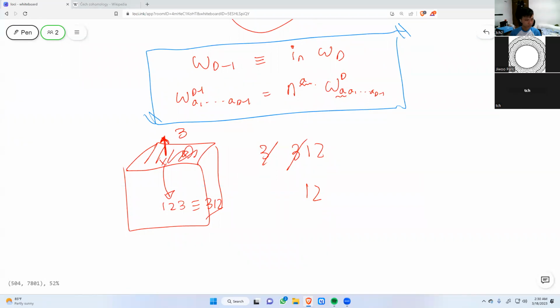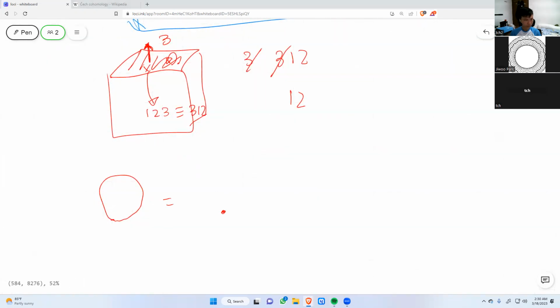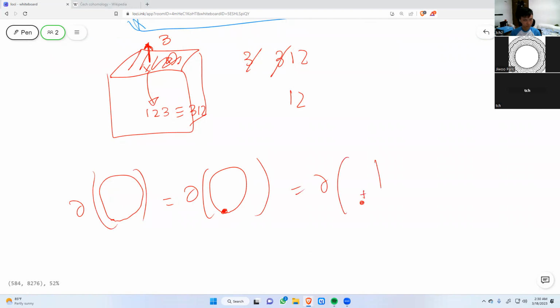So I guess there are multiple ways you can see it. As Chanel mentioned, you can even think of it as follows. If you have a circle like this, you can think of it as basically a curve that has the same endpoint and start point. So if you take the partial of this, you would get the plus point and the minus point. So obviously this will be 0.